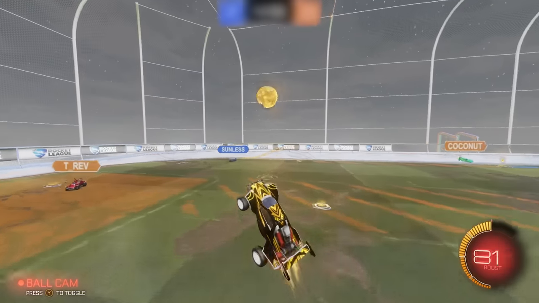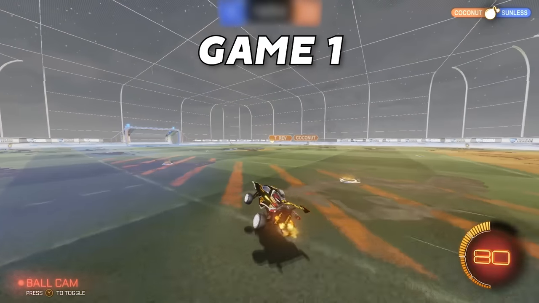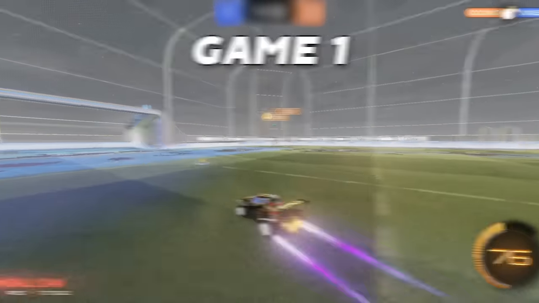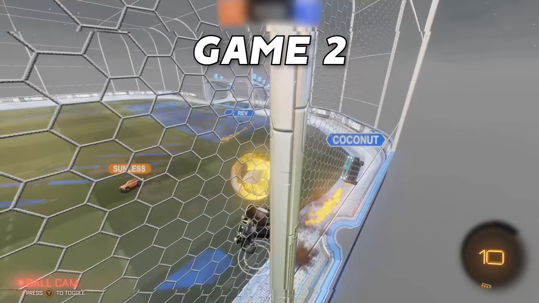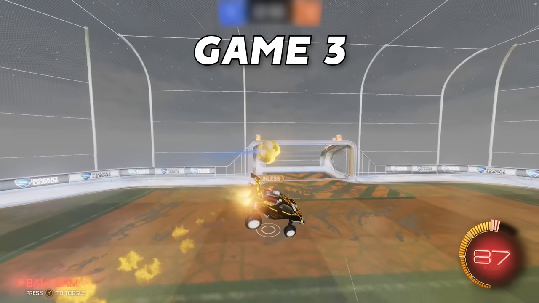We're gonna do three different games with different rules each time. Game 1 will have boost pads as usual, and we'll see if players still go for boost pads when the ball gives you 100 boost. In Game 2, I'll be removing the boost pads from the field, but boost will slowly recharge. And finally, for Game 3, the only way to get boost is to touch the ball.